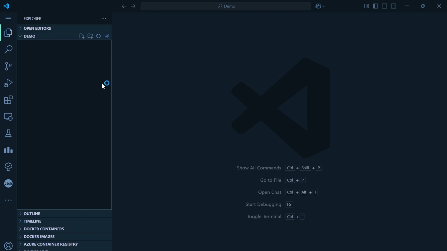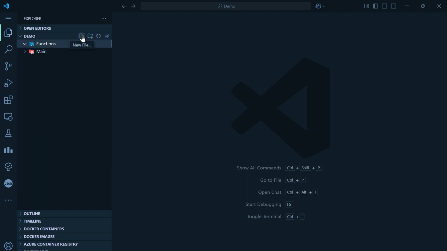Now we go back to the main section, create a project. In the Explorer, right here, I will create two folders. The first one is named Functions. This folder will contain all the functions that I want to execute. And another folder is the main folder. This folder will contain the main function.